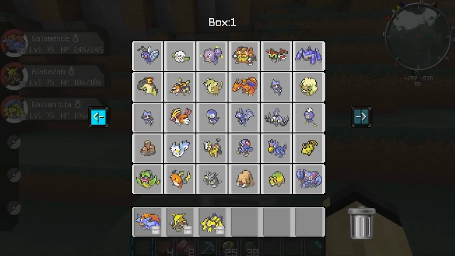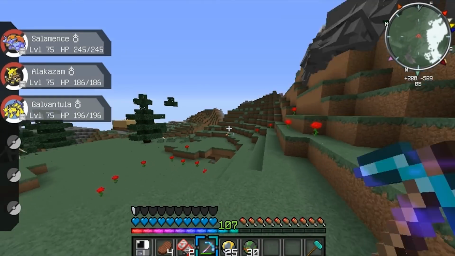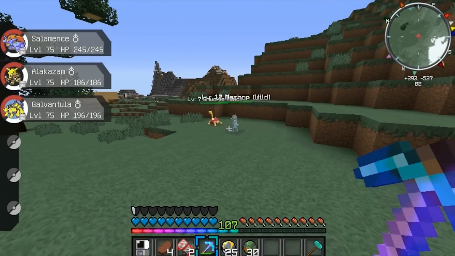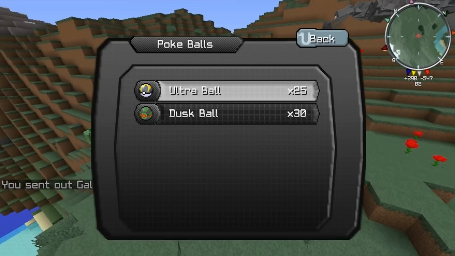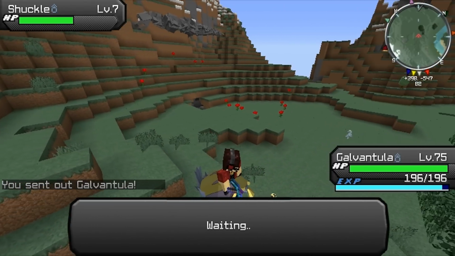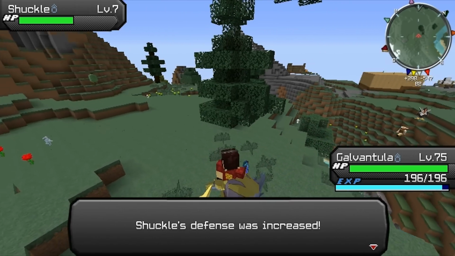Oh, something just landed next to me. It does not sound happy. Shuckle. That was a Shuckle. Oh wow, it's a baby. Shuckle, don't run. Get in the Ultra Ball. Okay, we're catching all these new Pokemon they've been adding. It's freaking amazing. I love it when they add stuff like this.